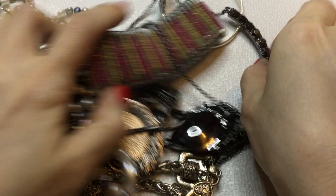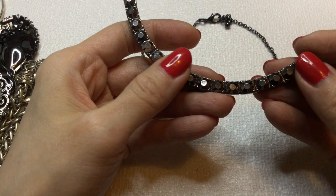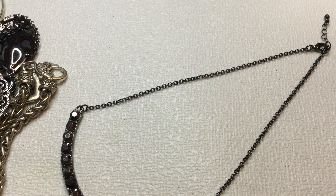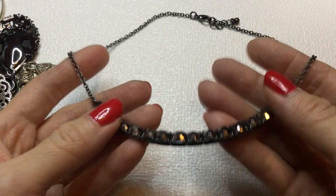Okay, guys, let's grab a few more items out of the box. I think we're almost done here. So the first piece out of this batch, it's this really pretty gunmetal rhinestones. And it's sort of this bar necklace. It's no mark on this. Let's take a measurement on this one. This one measures 14 inches around wearable length with a 1-inch extender. It's pretty. That'll be $2 if anybody wants it.